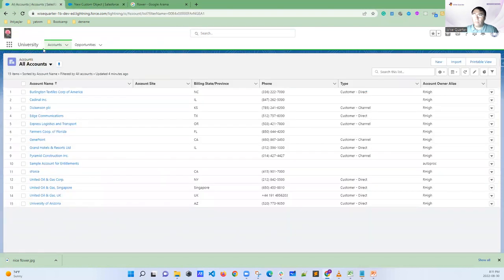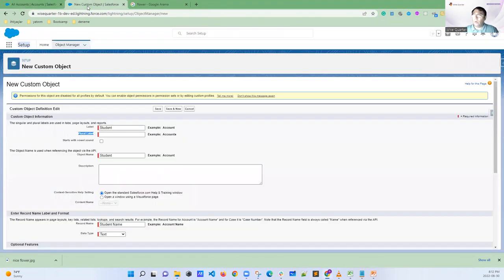Why? Because you see, it says Accounts, because it's showing me several accounts. It says, please provide the plural. That's all for that, nothing else. Okay, let me go and say, this will be Students.